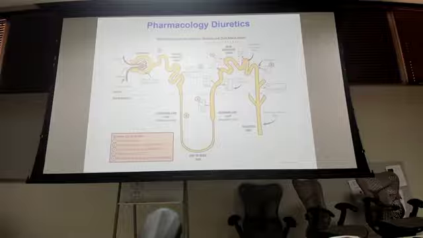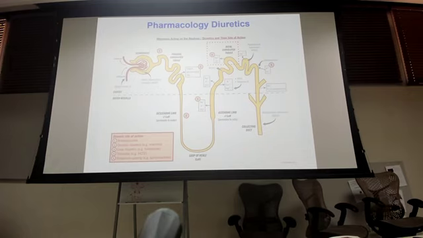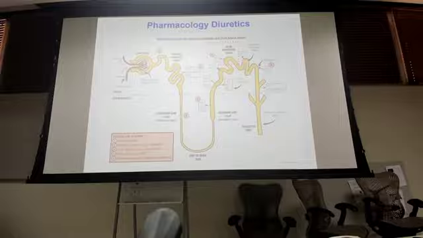Because you can see what's happening. You don't have to memorize all of it. You already had to do that for A and P. But you can see what's happening at all those different locations that I've marked there with the different drugs. Just know that the further on the right, the less chance there is for the kidney to compensate for that change and readjust, right? May help some of you visual folks thinking, if I'm given some of those before the loop of Henle, guess what? Some of their actions are counteracted down the line because the other enzymes are acting there, so they may counteract some of the effect.